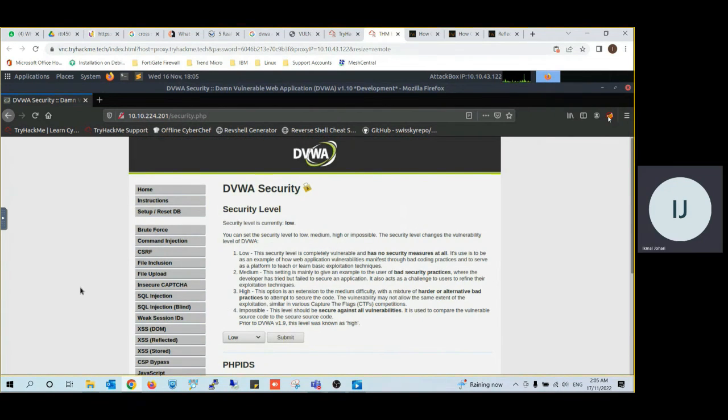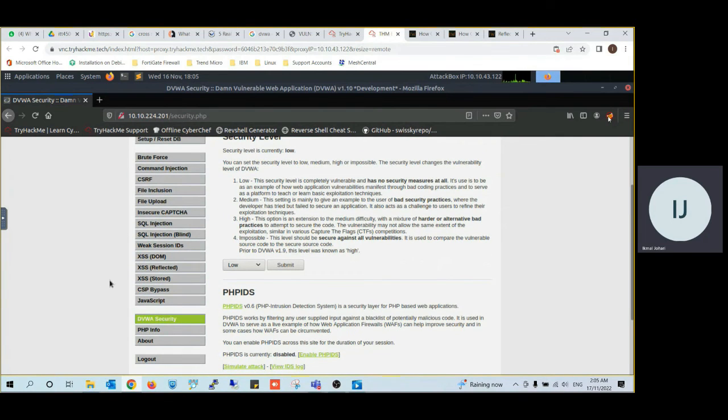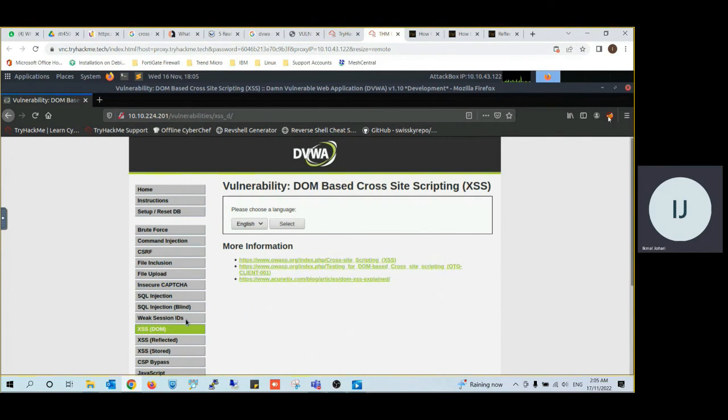As I mentioned earlier, cross-site scripting has three types: DOM, reflected, and stored. Now I'm focusing on DOM. So this is the page. As you can see here, the address is fine. Now what we need to do is choose the language. This is English, and select. So by default, it will appear as English here.